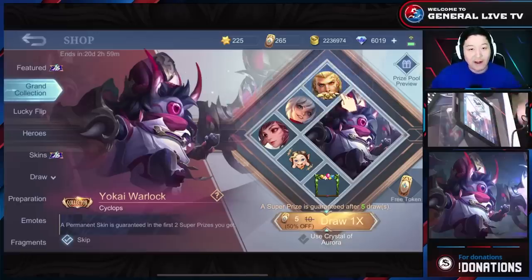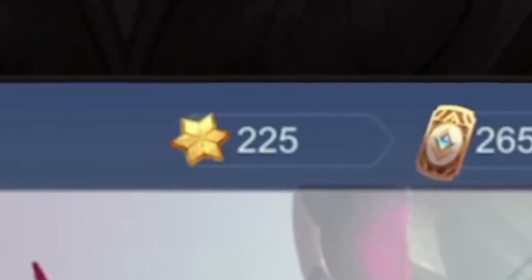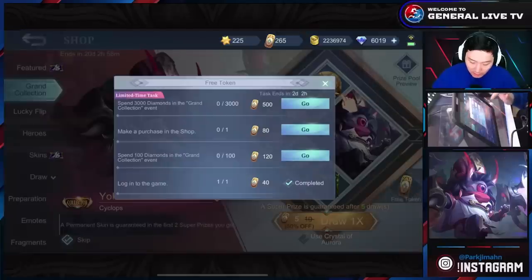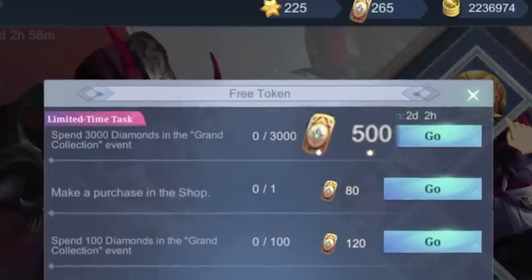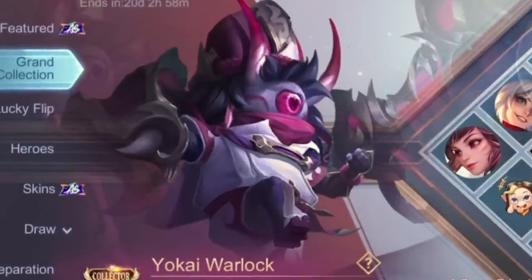Okay, so far I have 6,019 diamonds, 225 crystals, and 265 tokens here. I think after I spend the 3,000 diamonds, I can get the 500 tickets. Totally, I can get the 700 tickets. Let's see how much this one is. You got a good taste. Worth it to buy for Cyclops, guys.